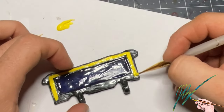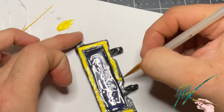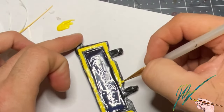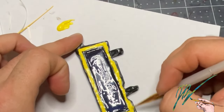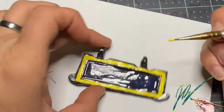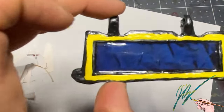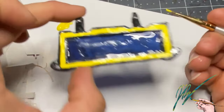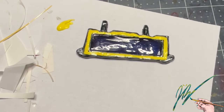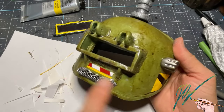But I wanted to go ahead and apply the yellow and the black banding to the frame there. I'll post a picture of that in the top right hand corner. 3, 2, 1. There it is. And I want to include that so that I can just give it some color around that eye port. And it just gives it more of a rustic look. It looks more like what he created. And it just brings the realism to what he made a little bit closer to perfection.